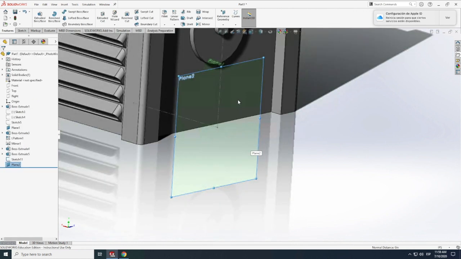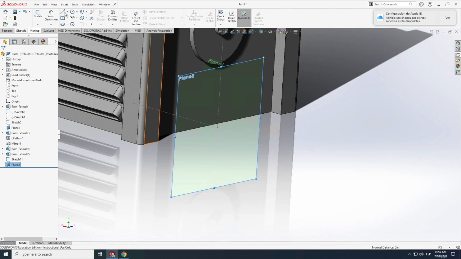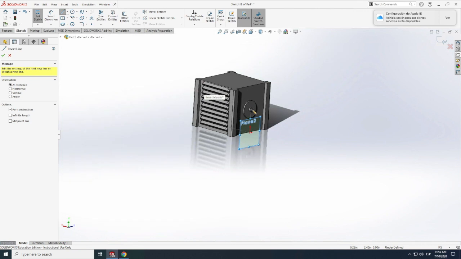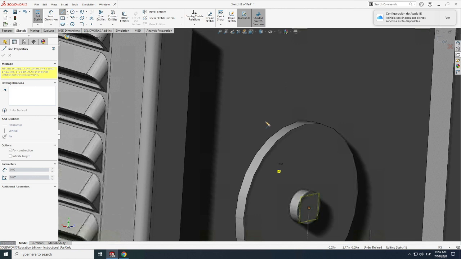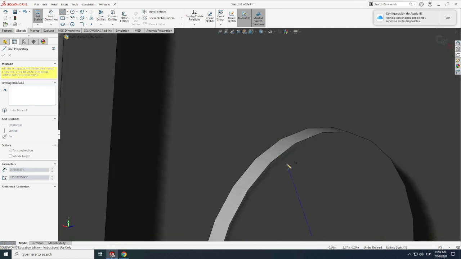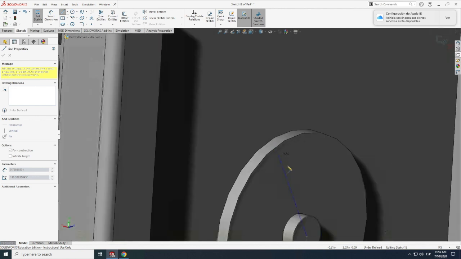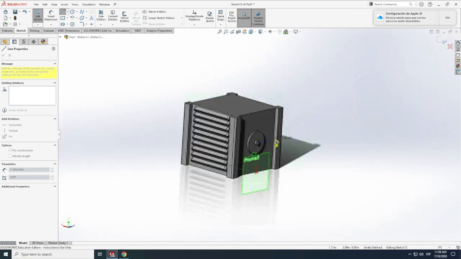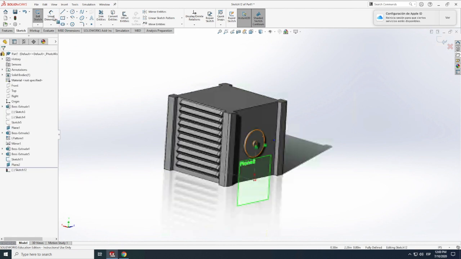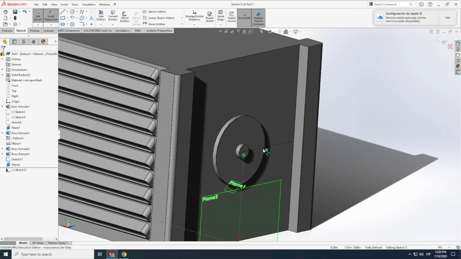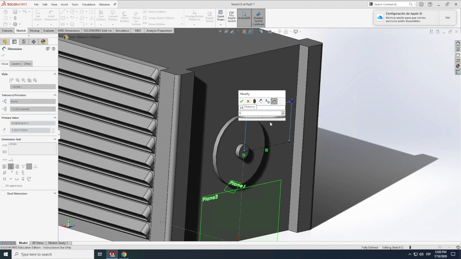Now the next thing that I wanna do is, I believe we should be able to select that point. Yes, we can. Let's see. Now let's do a straight line that goes like this. It doesn't matter how big that is, but let's dimension it. That would be useful. Let's say that's 1, whatever.